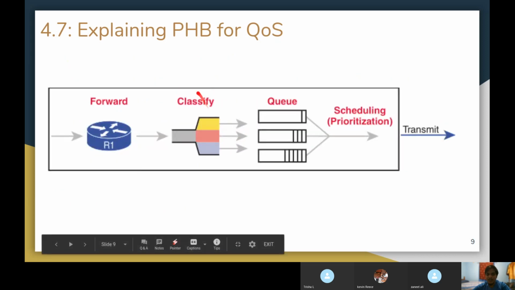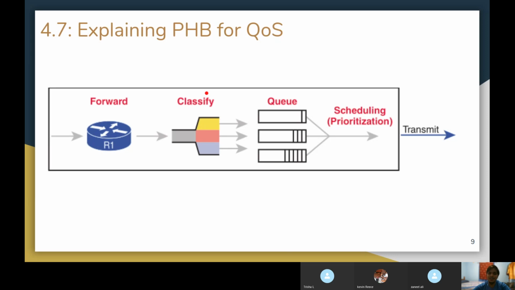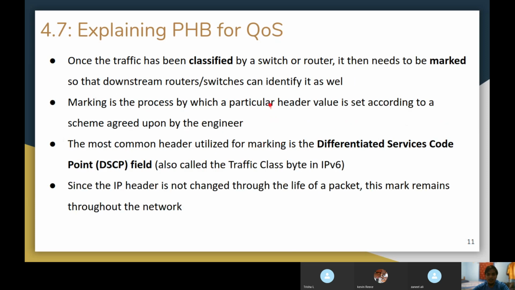you don't want to be doing this classification in every single router, right? It is a very expensive task. So basically it will add a lot of delay to your network if you do this many times. So all you do is on the first router, you classify it and you say, look, this is WhatsApp traffic. I'm going to assign a special tag to this to tell the other routers downstream, hey, this is WhatsApp traffic. Don't bother to recheck it. I already checked it and it's WhatsApp traffic. So don't waste time rechecking it. That's what this marking is. So we mark it and we say, hey, this is WhatsApp traffic. I paint my mark on it, saying this is WhatsApp traffic.